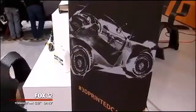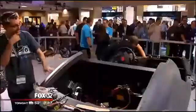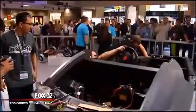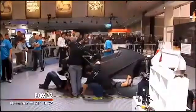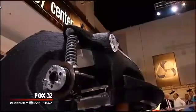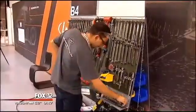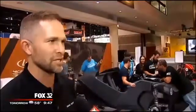Strati weighs about 1,500 pounds and is powered by a battery, but a gas motor would work too. It will reach speeds of 40 miles per hour. Eventually, Rogers says, the 3D car will be tuned to run at highway speed. A faster car, manufactured at a faster rate, with less parts and virtually no waste. The average car today has over 20,000 parts. Our goal was to get under 50 parts in this car.